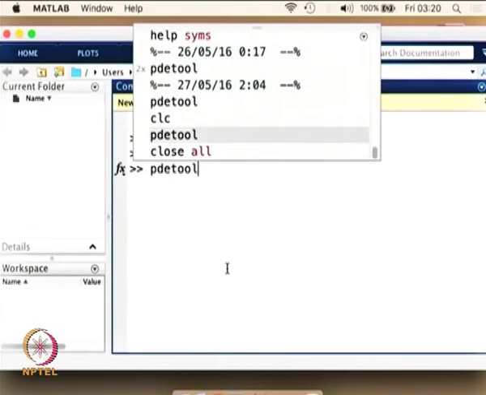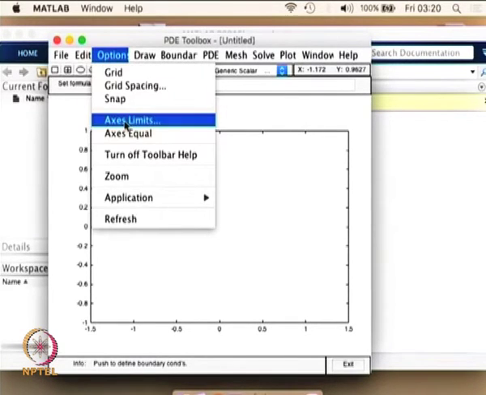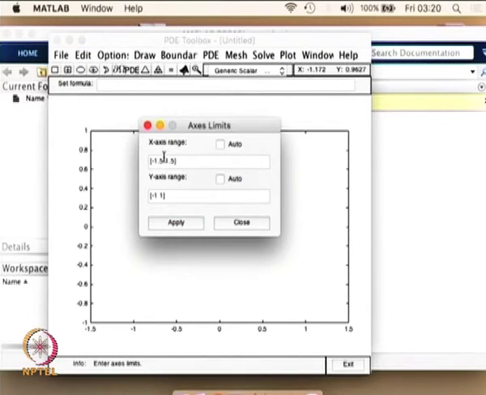We are going to open the options and set the axis limits. We are going to start slightly bigger than our problem domain itself, so let us say 0 to 3 for x and 0 to 3 for y.